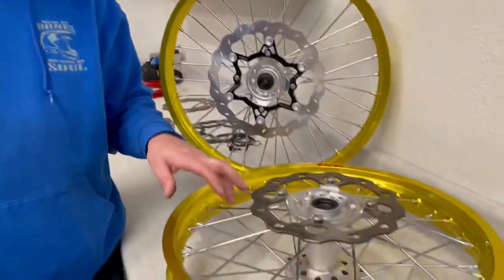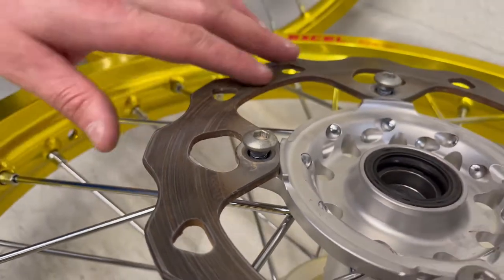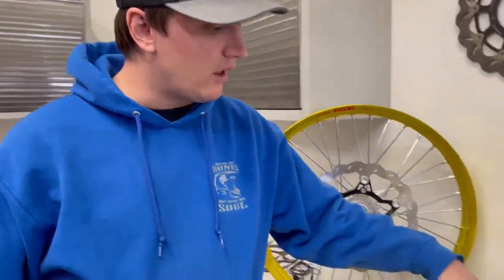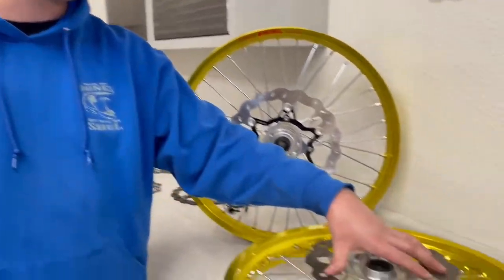As we know, OEM stuff works but it doesn't work great. We can see this rotor got very hot - there's heat transfer going into the arms where the bolts hit, outside of the pad sweep area. You can see heat spots in the steel. It's also got a little warp to it. If it's a front with a solid mount, sometimes you can feel it in the lever - it's a little harder to feel in off-road applications. We could tell on this one because we had the bike on a stand and spun the wheel, and you could actually watch the floating caliper walk in and out. So this one has a pretty severe warp. If you have a dial indicator at home, you can throw it on and it'll read in thousandths of an inch.